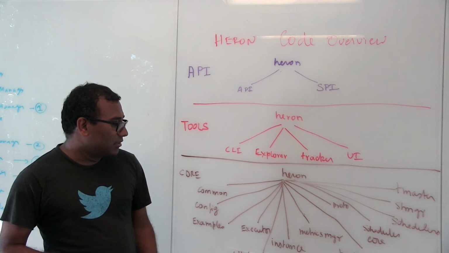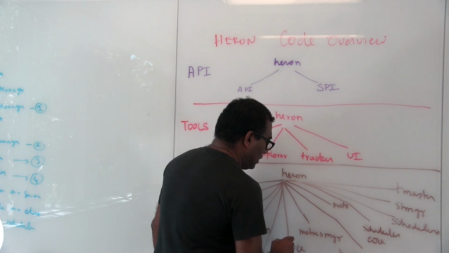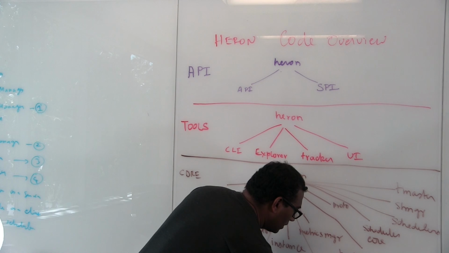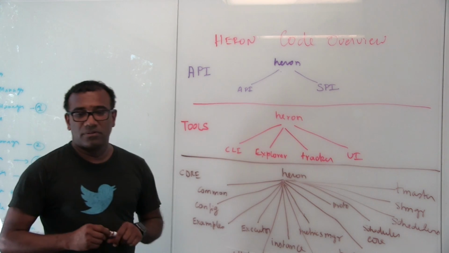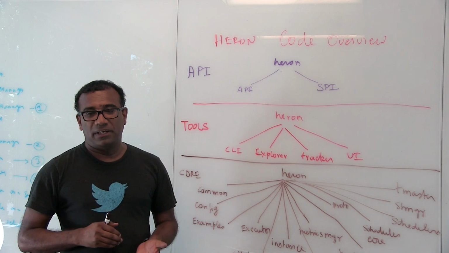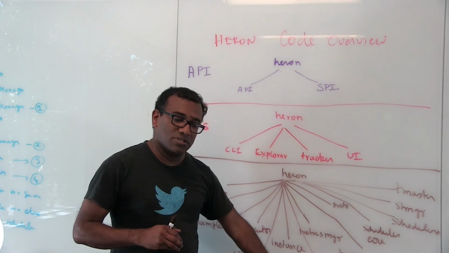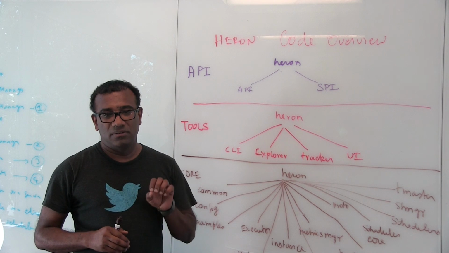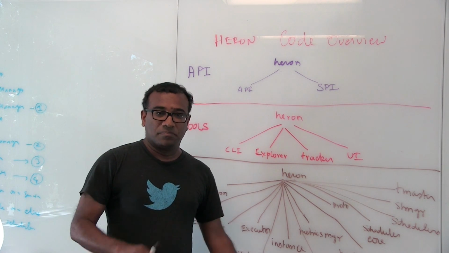The one thing I forgot to add is the state manager, and the state manager code is also available in the code base. The state manager essentially supports how the state of a Heron topology is stored and manipulated while the topologies are running. That is essentially the job of the state manager. And the mapping of the state manager to a local file system as well as ZooKeeper is already available in the state manager. That's all.